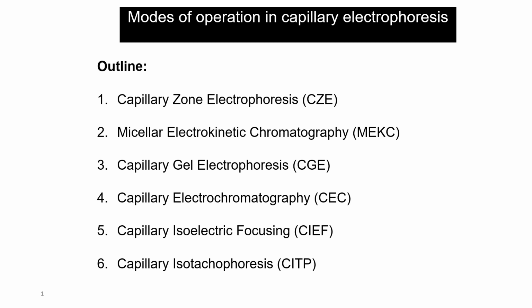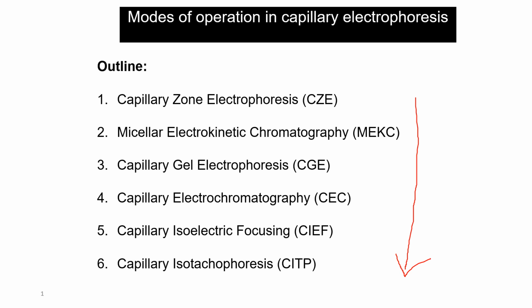So we now go to the next part of CE, which is the modes of operation in capillary electrophoresis. We have several modes. That's what makes CE a universal analysis and detection system, because it contains a lot of modes that can enable separation depending on your application. I outline here the most commonly used in CE towards the one that is specialized into certain analyte.